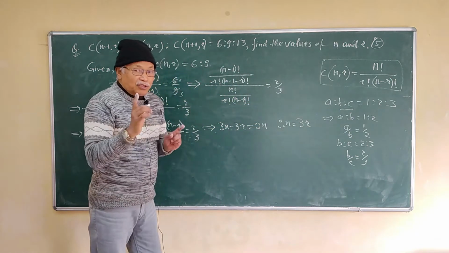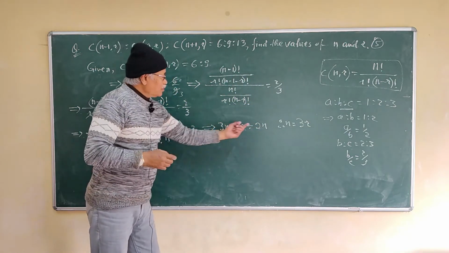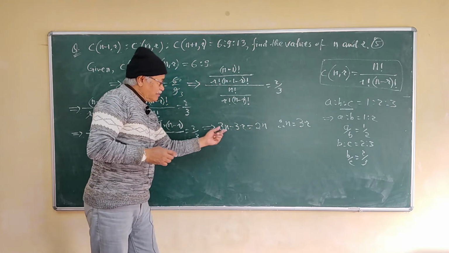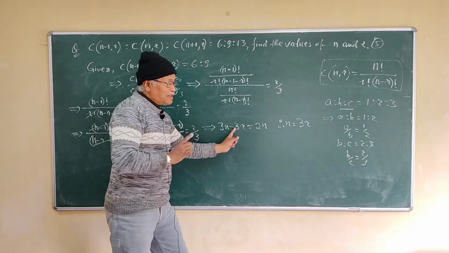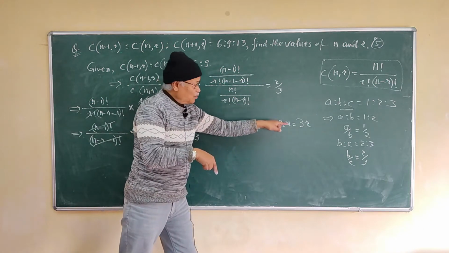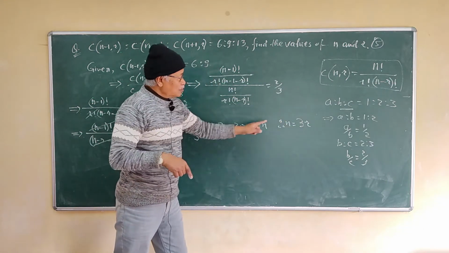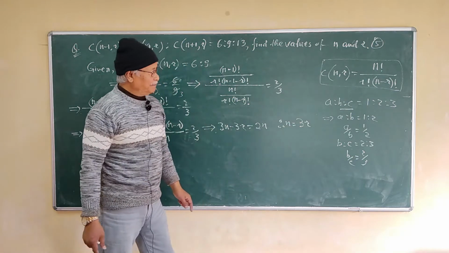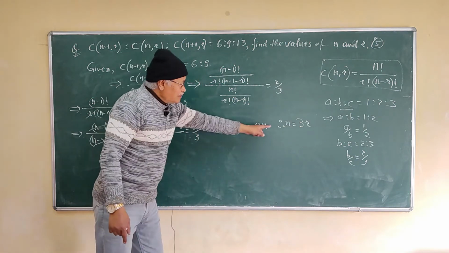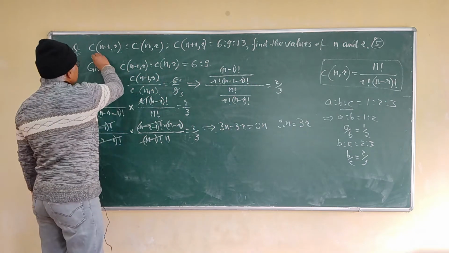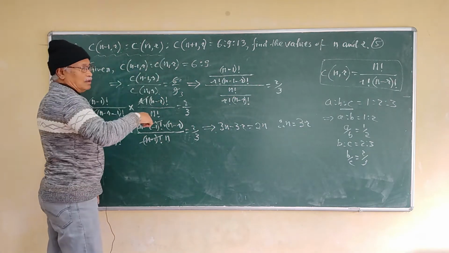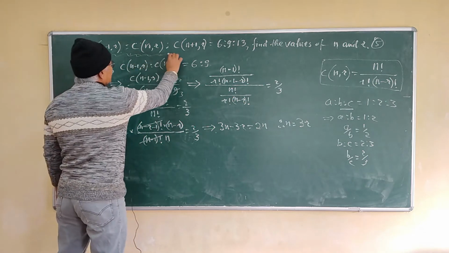I believe there is no difficulty to understand, because 2n has been brought to this side, so 3n minus 2n is n, and minus 3r has been shunted to the other side of the sign of equality, it becomes 3r. So that is one relation you've got. Now this we have been able to get by the first two pieces of information. What about the second two?